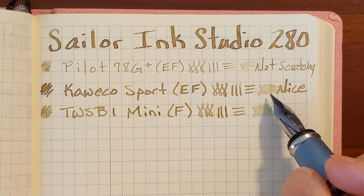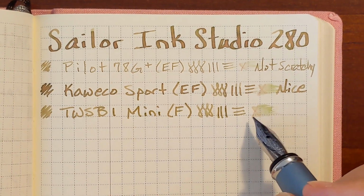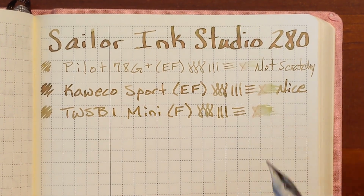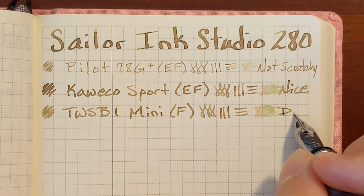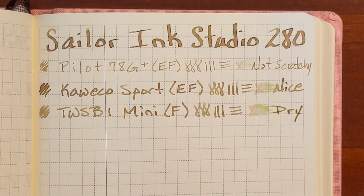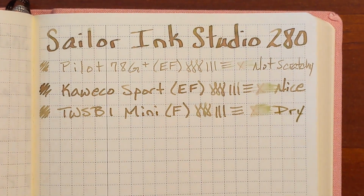And I think this is interesting, the little ink smears. The X is one color and the smeared ink is the lime green. The X is like that mauve color. I'm going to say that this is a little dry. It's usable, but it feels a little dry. If you write very fast, it would, I think, be even worse. I'm somewhat of a slow writer.